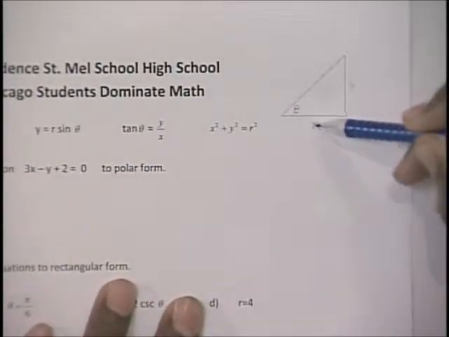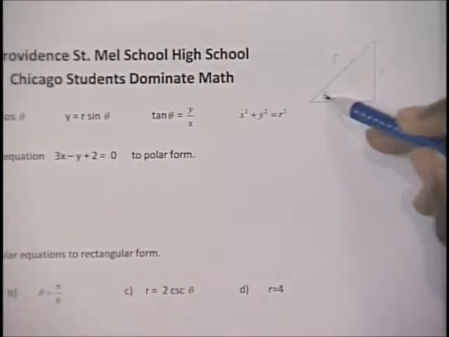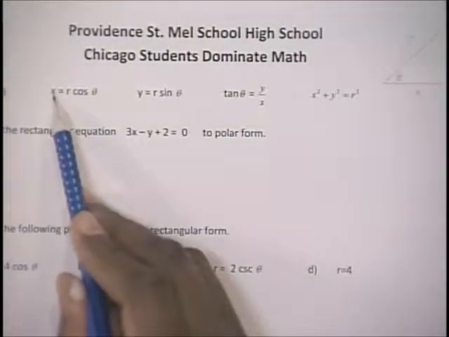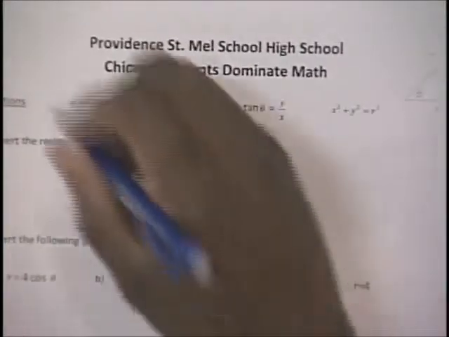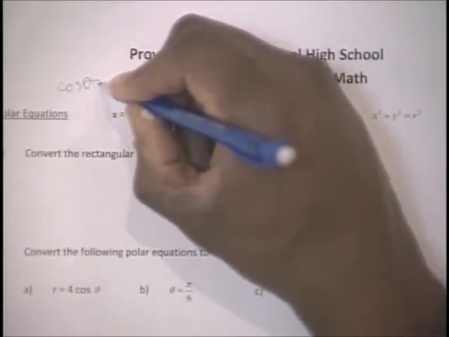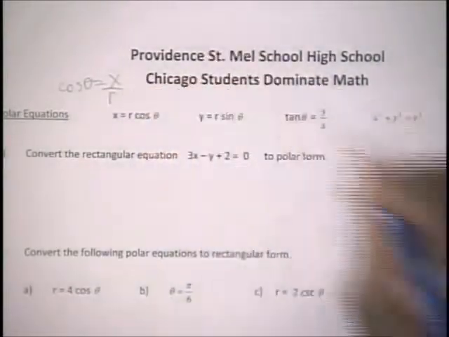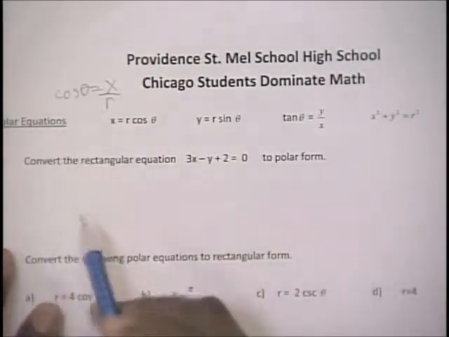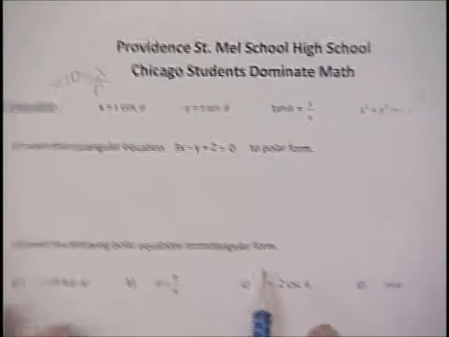All right, so the way you're going to get this x, let's call this r here, the way you're going to get this x is to be able to see the relationship: the cosine of theta is equal to x over r, all right? So they get this identity from just multiplying r on both sides. X is equal to r cosine theta, all right?